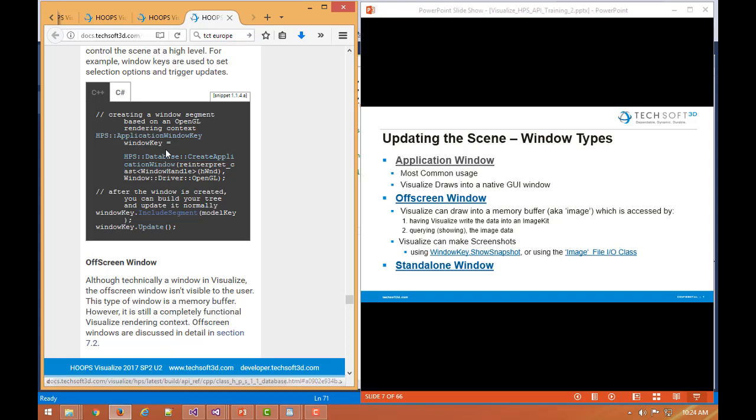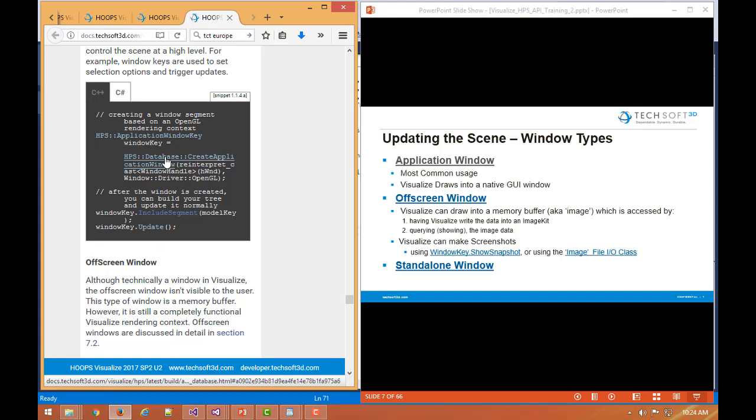This is a very special segment, as I mentioned earlier. An application window key is a very special type of segment, a window keyed segment. Here we give an example. After we set this up, the create application window, as you can see, takes the window handle and also a driver type. There's a default 3D driver type, called default 3D.